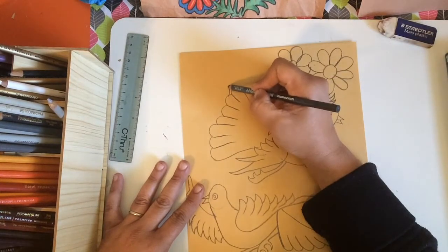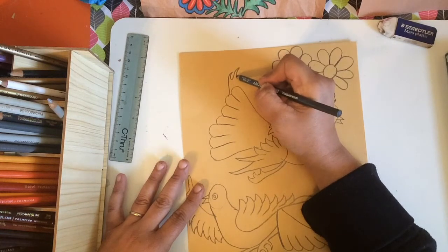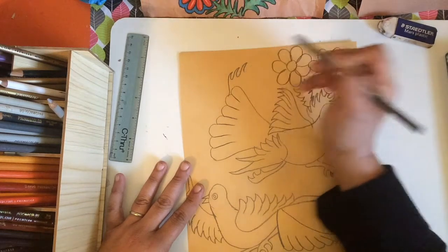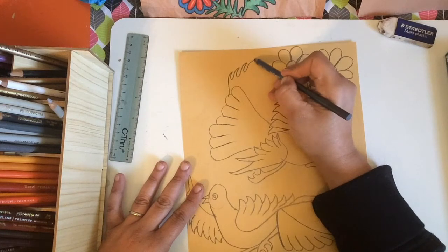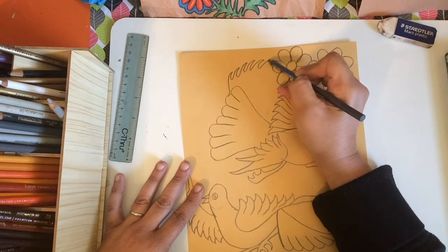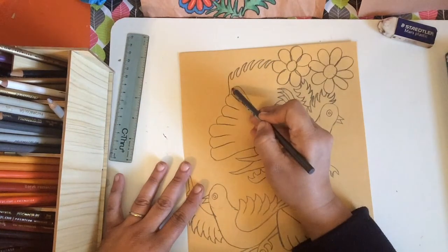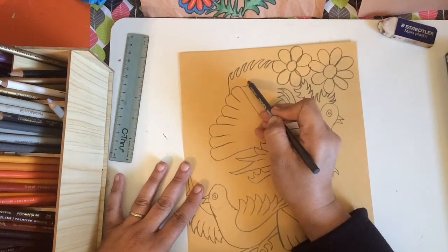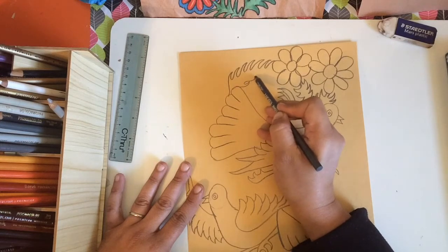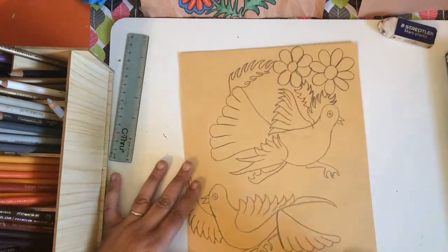So I'm going to start right here, and I'm going to go up and back down, up and back down. Just going to keep going until I bump into this flower right here. And I'm going to do the other side of it. So up and back down, up and back down. Just keep going, repeating the same steps until you get there.